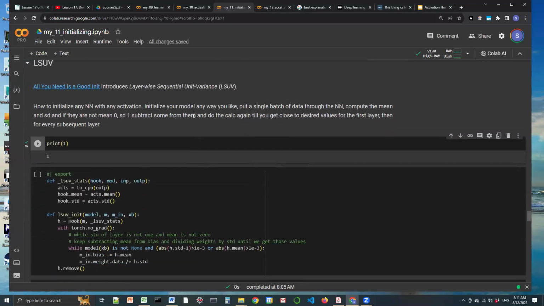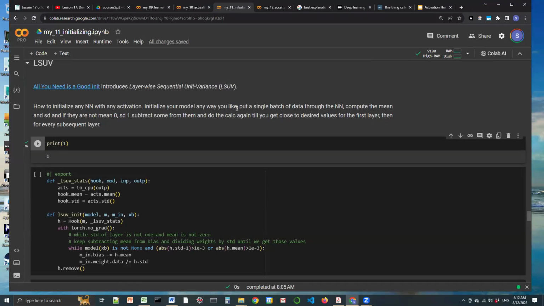What we do here is we don't care about the way we initialize as much. What we do is put a batch of data through the network, which we can do because we have very fine-grained control of the training process. So we can just push in a batch and then kill the fit function, as we've seen and done before.